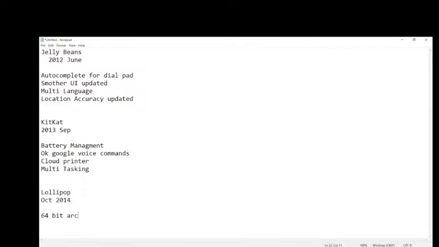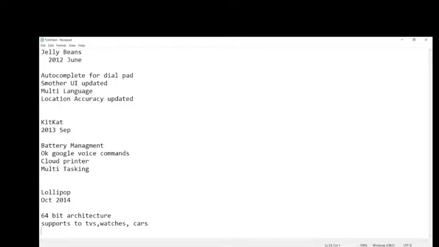The complete architecture has changed and been updated. In this version, they did not concentrate on major features, only updated the complete architecture. From this version onwards, it can support TVs, watches, small resolution and high resolution, and cars also. These are all the features introduced in this version.